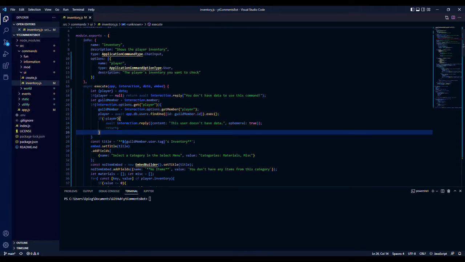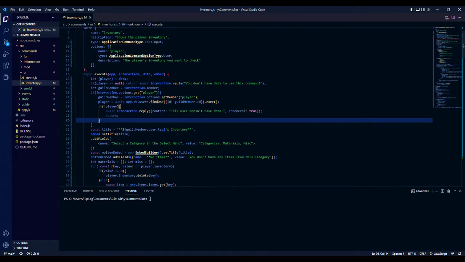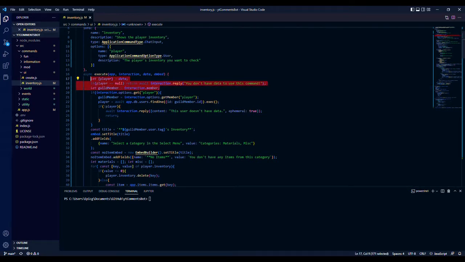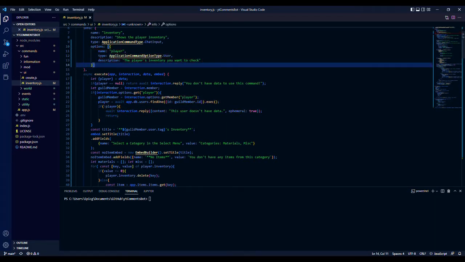All of this does is change the data it will use. Just make sure you have these three and you'll be fine, and everything after this. So just delete that if you don't want other people to view other people's data.